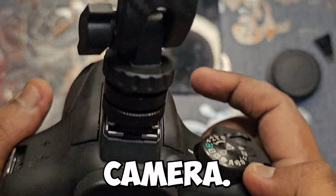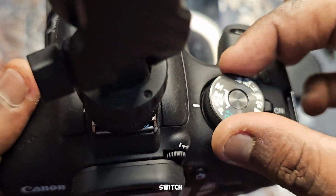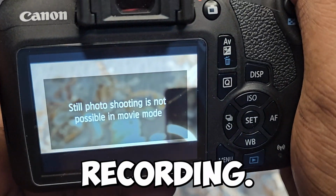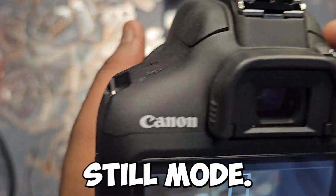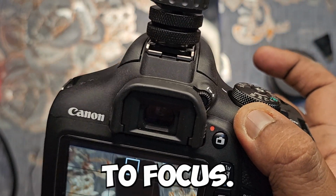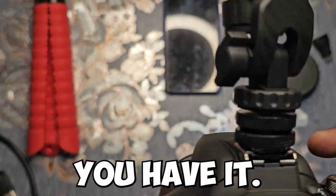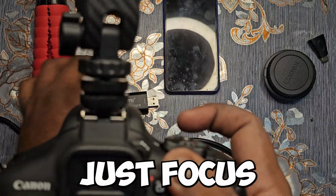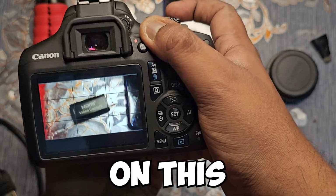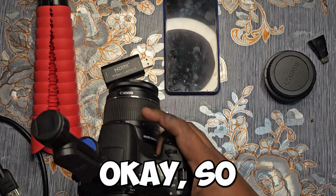Now I'm going to turn on the camera. It's on auto, so I'm going to switch to recording. This dial right here, I'm going to move it all the way to recording. Basically it's in still mode, so I'm going to switch to autofocus and try to focus. There you have it. I'm going to focus on this. HDMI video capture, that's good.